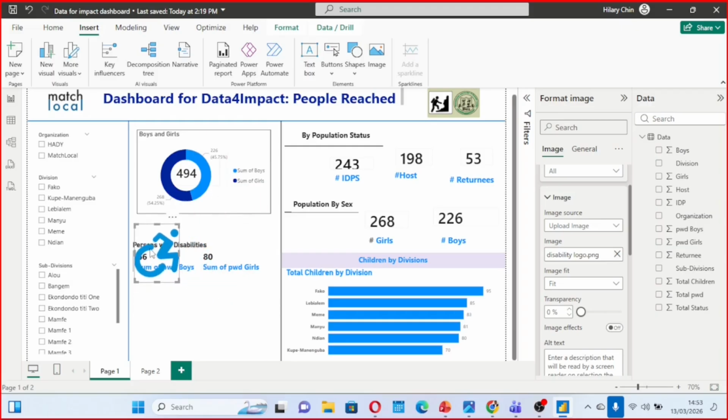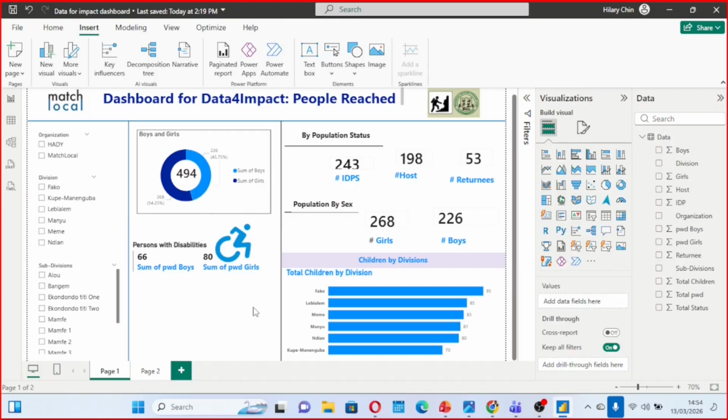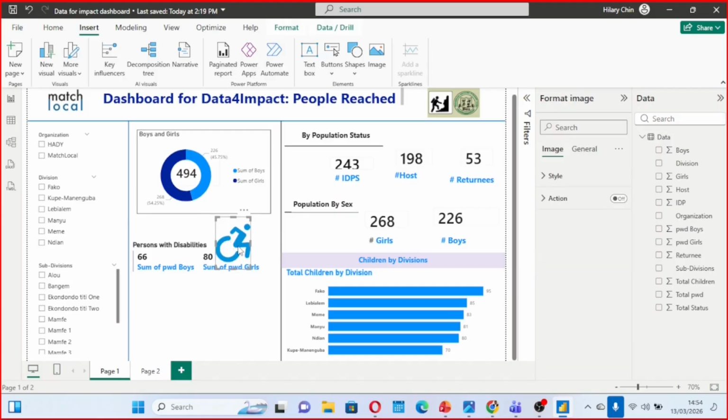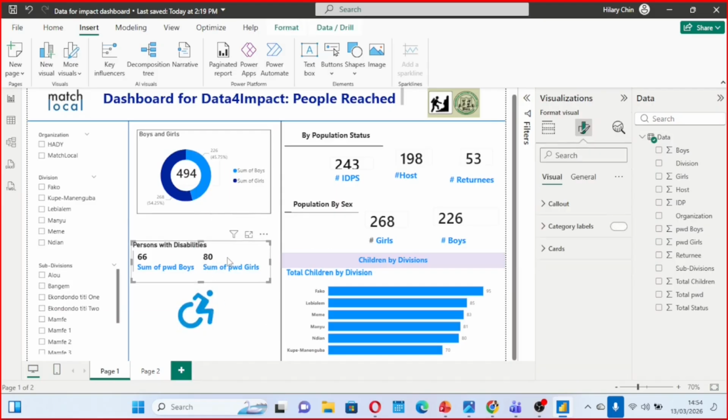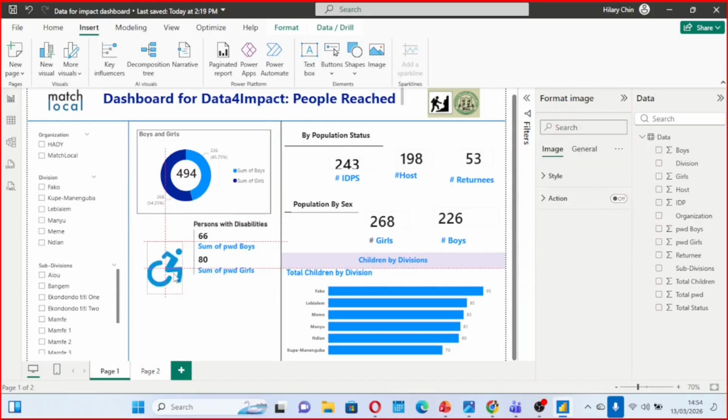Now you can decide to put it anywhere here that will show that this data is relating to this. I'll prefer to put it somewhere here. So you just have to be creative, guys. Once you are creative, you are good to go.